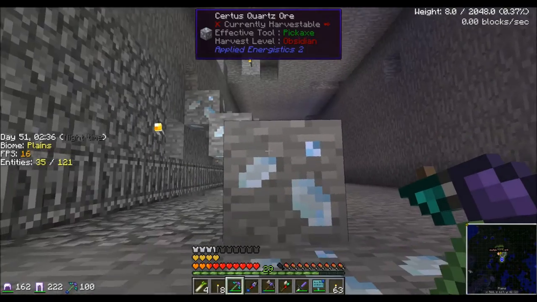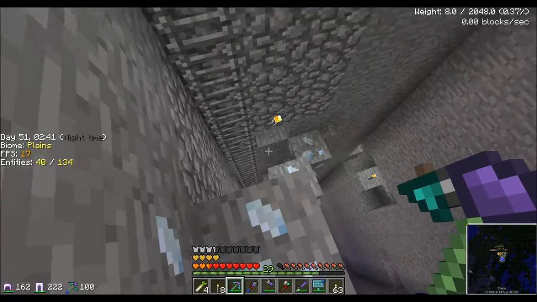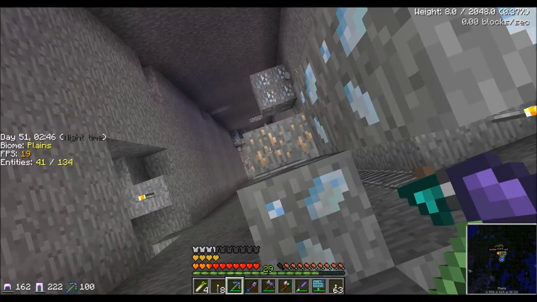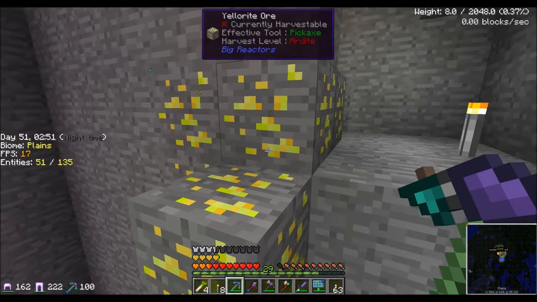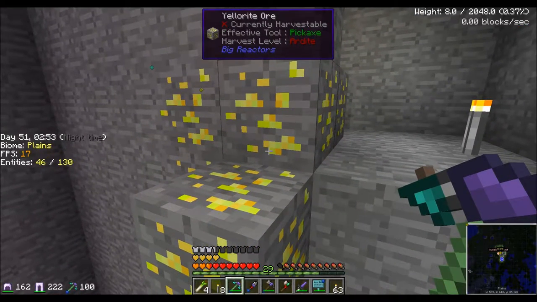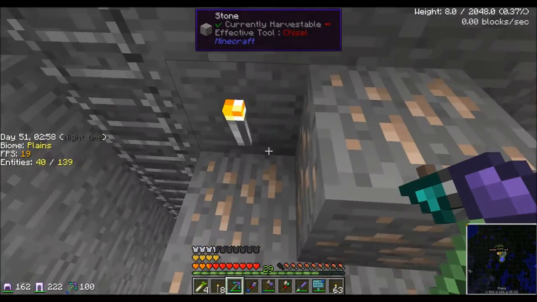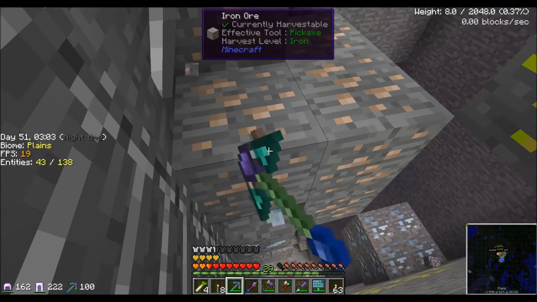Calm down. Alright, you were expecting this. This is the type of bullshit you were expecting. Okay. I cannot pickaxe yellorite ore, because I have to have argentite, or whatever the hell it's called. So yeah, it sucks. But I'll get there eventually.